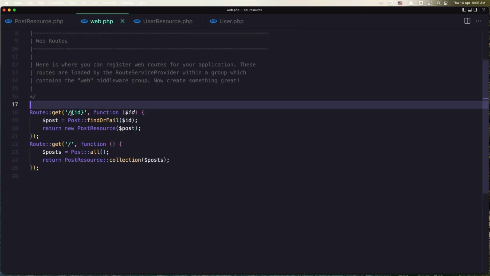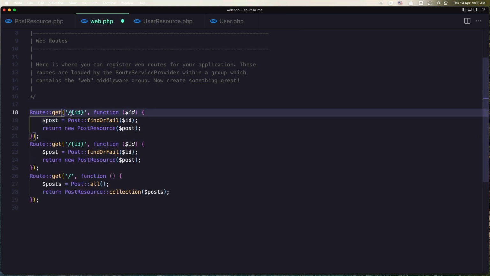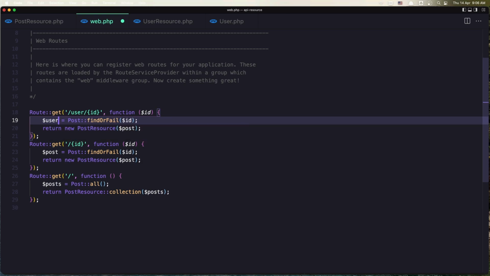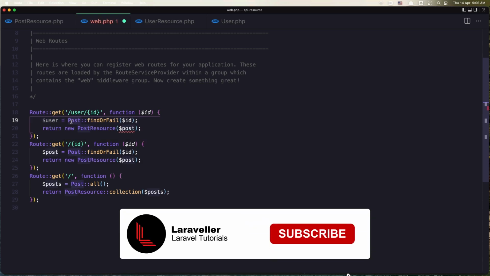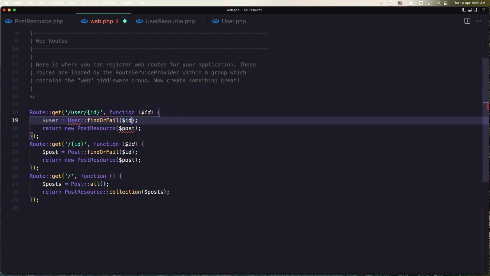Now if I go to the web routes and create a new route here, let's copy this one and say here user /1. Now this one we need to make user, also user find or fail that ID.